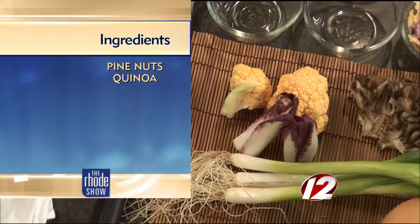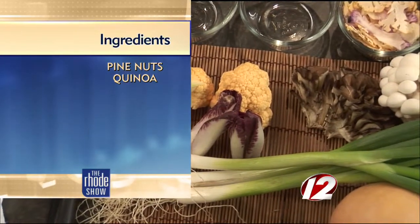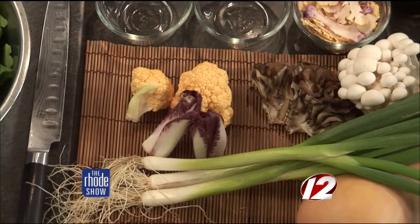This is not something that people should be intimidated to tackle if they want to make it at home, is it? Definitely not. It's very simple — it's cut vegetables that are roasted and then mixed with kale at the end. Is this something on the menu? It's not on the menu, but it could be. Everyone has their own idea of what fall flavors are. For me, I think of pomegranate, mushrooms, and bitter lettuces. This is just my idea of what fall should taste like.